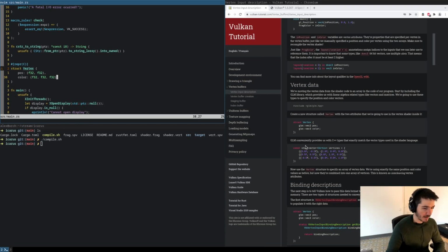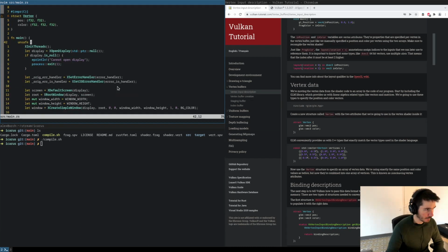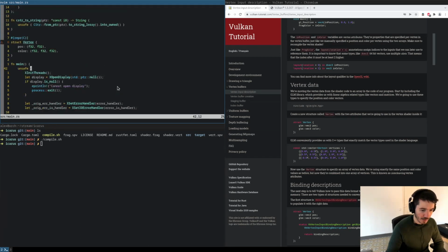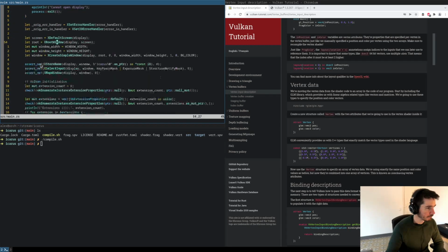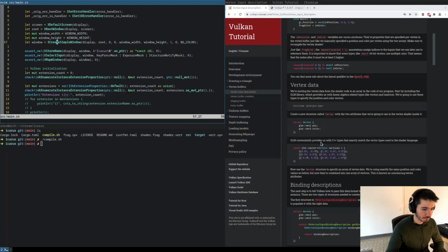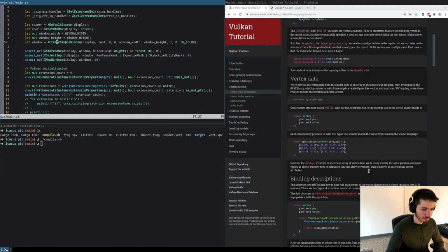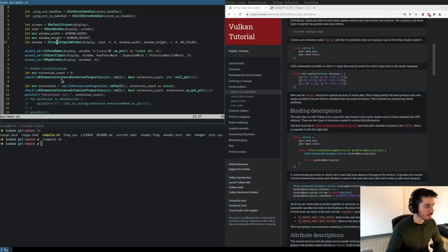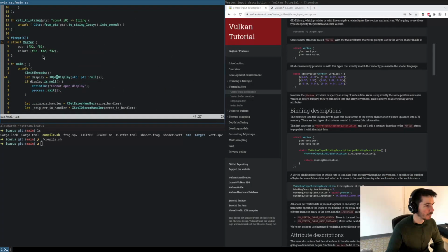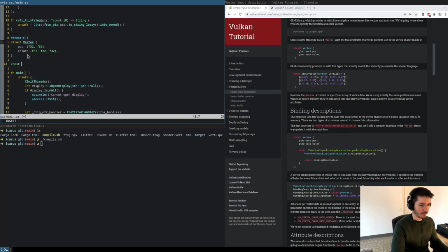Okay, after that we can specify our vertices. Where shall I put this? I'm gonna put it as a constant for now, but I may change this later.